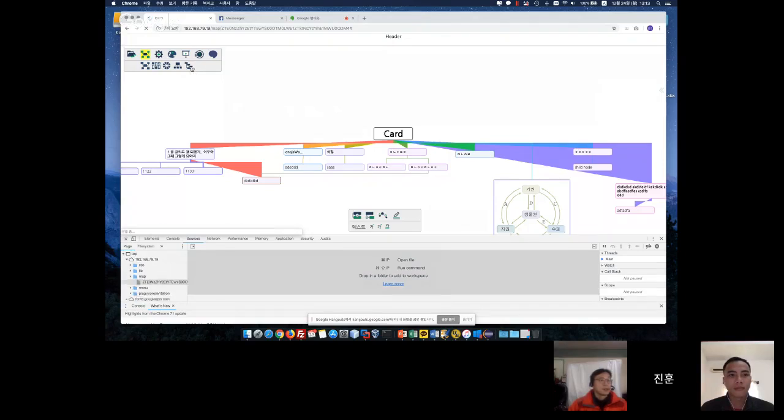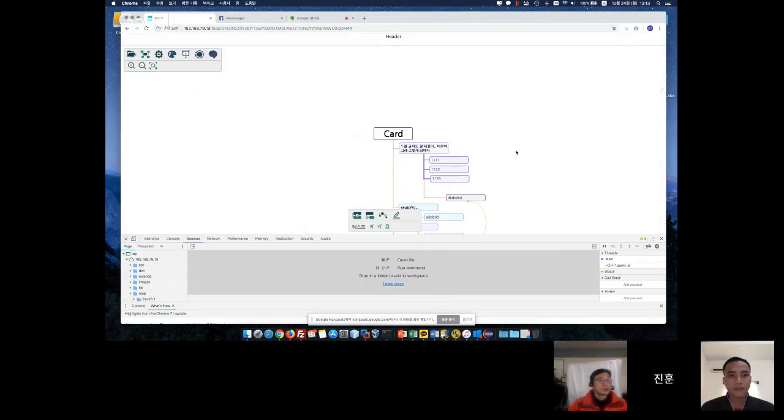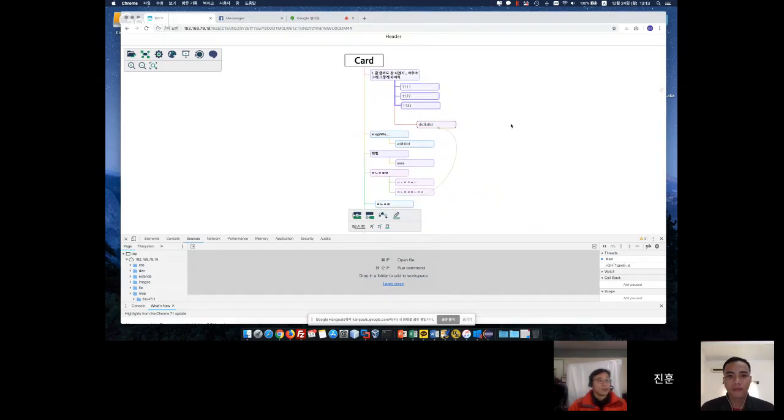But what Jinun added is a little bit different version of this map. It is vertically arranged, compared to the old OKMindMap tree map, which is arranged horizontally. This is vertically aligned. Also Jinun created the cross-site link.